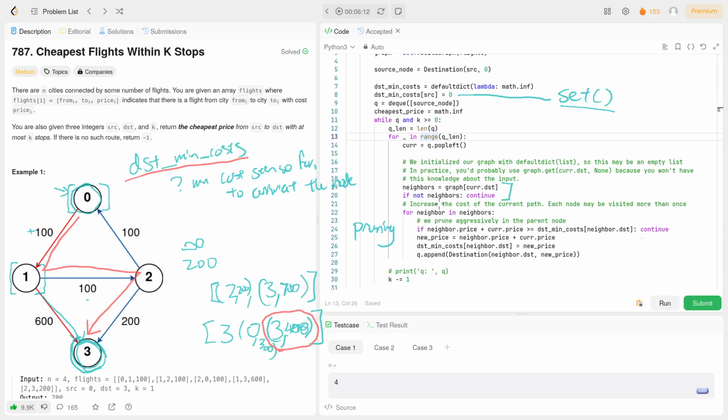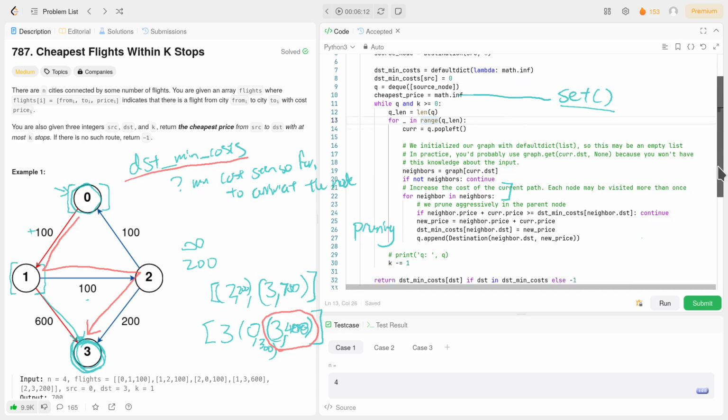If you're in Python and if you did not use a default dict for the graph, it's actually possible that some nodes, like 3, have no neighbors, and you'll run into a null pointer exception when you try to loop through the neighbors in the graph, because the graph was never built with any outgoing edges from the 3. So that's one detail that you've got to take care of.